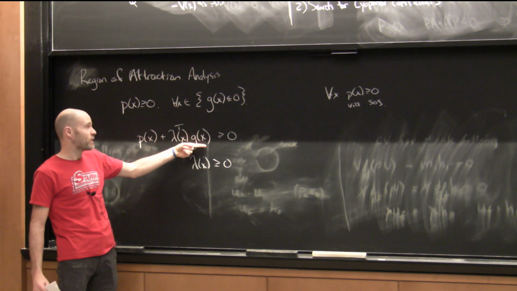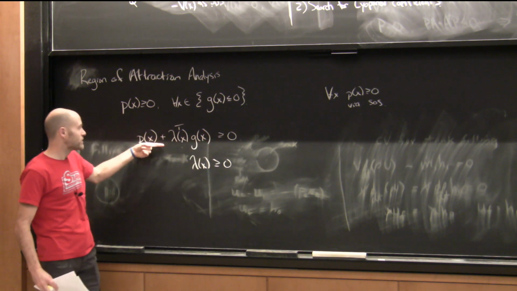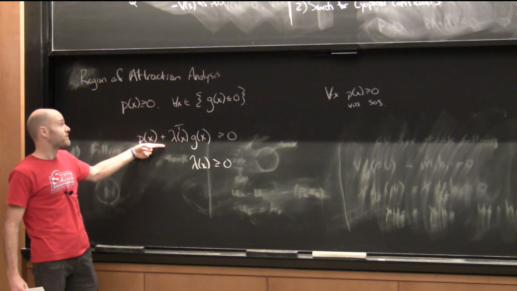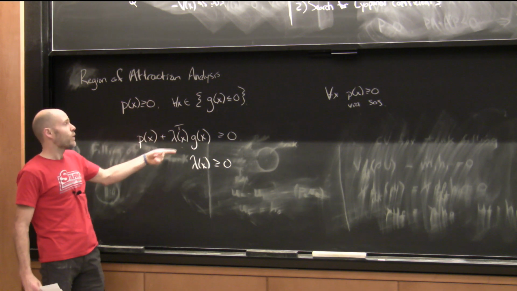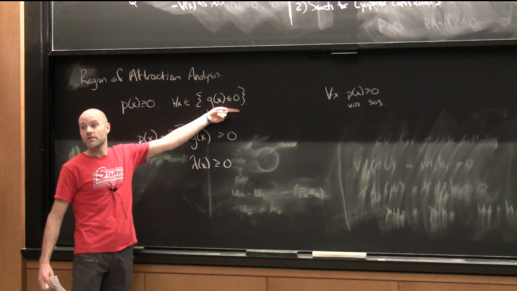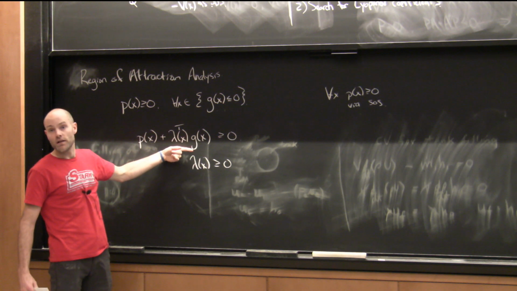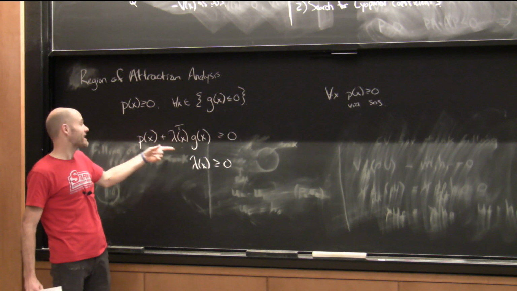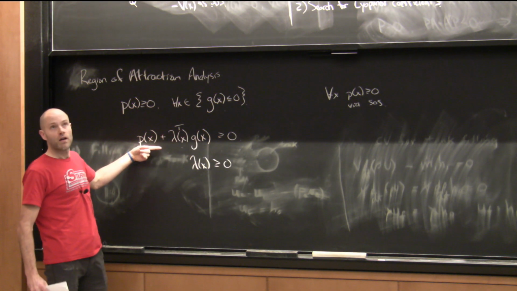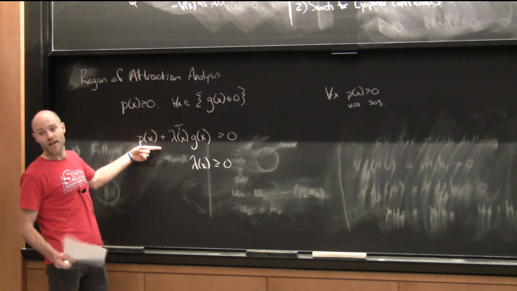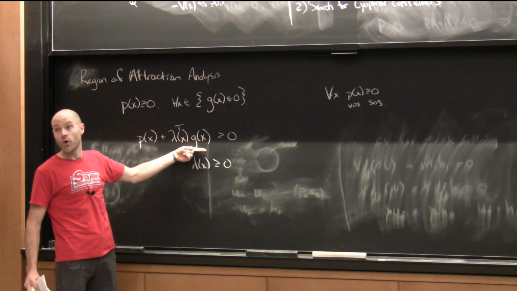Because this term would have to be less than 0 in the region of interest. So if I satisfy this, if I'm able to find this proof, then I've obtained that certificate. Furthermore, when this is not satisfied, when g of x is positive, this is able to contribute positive terms, making it easier for me to satisfy this equation. So if p of x was negative outside the region, this could actually help the total thing to be positive.